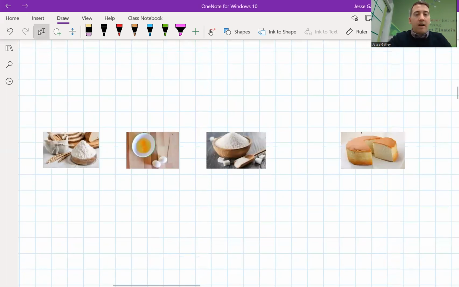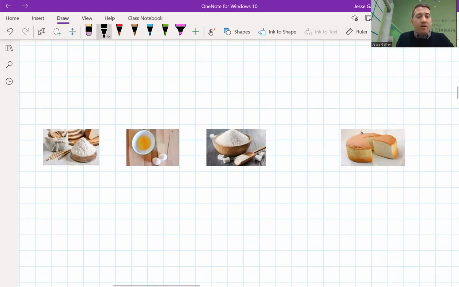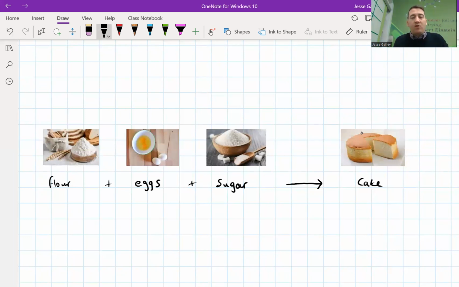We've previously looked at this situation here where we can take flour, add it with eggs, add it with sugar, and we can turn it into a new substance. Nice, yummy cake. Now, in science, we like to keep track of changes that are happening, and we can do that by writing it out like this. We write flour plus eggs plus sugar, and then we would use an arrow like this to show that these things are reacting together to make cake, or in other words, they're turning into cake. So this arrow means reacts to make.